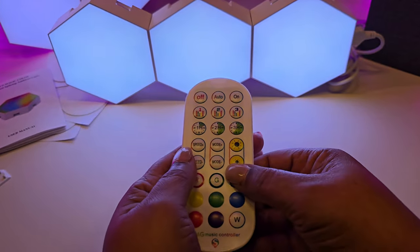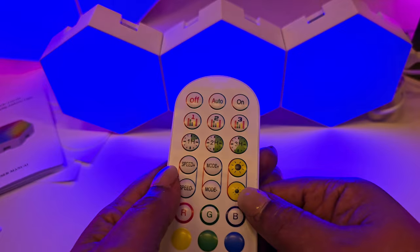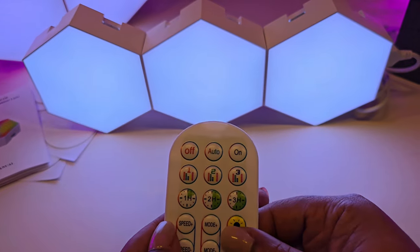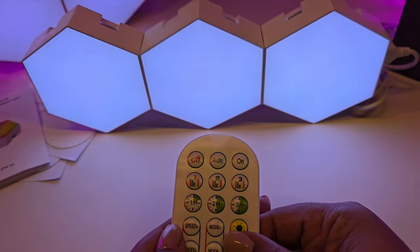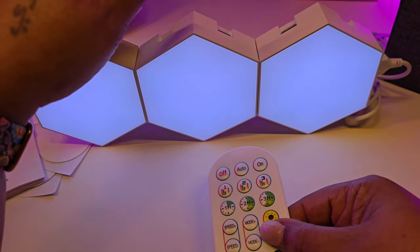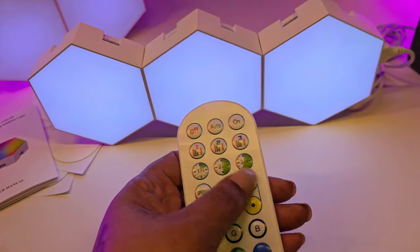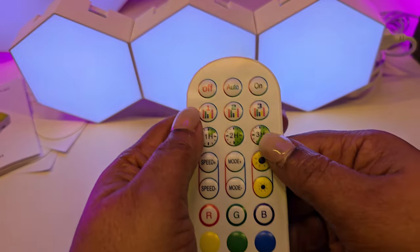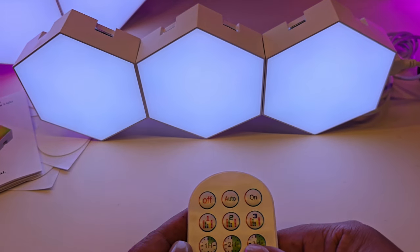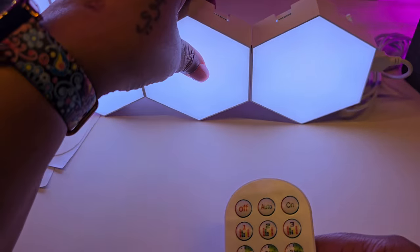Okay, so let me see. It went to blue. Oh, I hit the blue. All right, so now I'm going to dim it. I'm dimming it. My other one is getting it. All right, so I'm going to go up. All right. So that is the brightest that it can get.